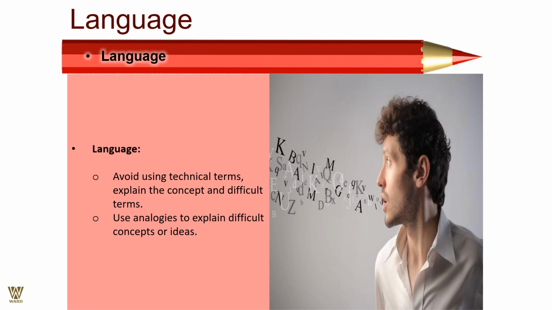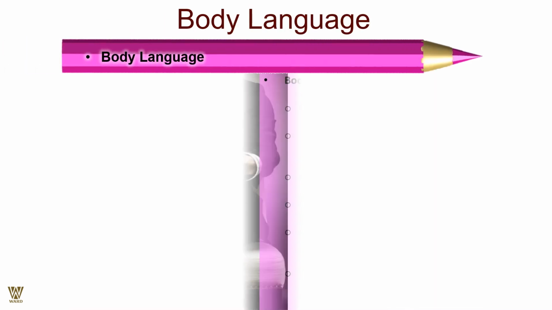The language should be at the level of the audience, and it should not be at your level, because the two levels might differ and there might be a gap. All those gaps can be covered, and that can only be done if your language is lucid and has an easy flow.